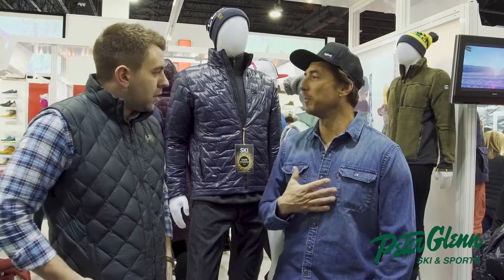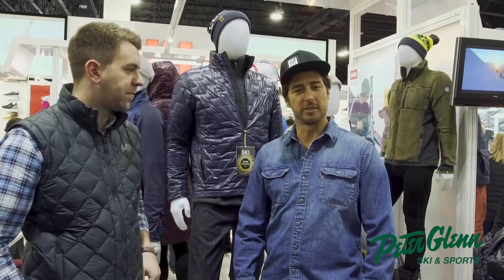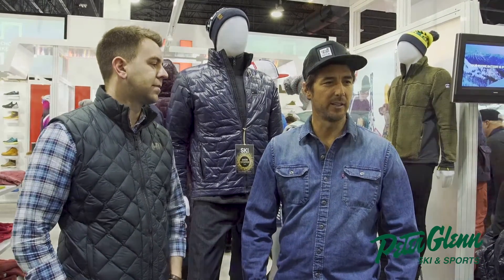So the first layers have the Lefa material — exactly. It creates a full system out of that. Alright, Brady, thank you very much. Helly Hansen — you heard it here. Lefa Loft — that's the winner here at the show. Look for it at Peter Glenn stores or at PeterGlenn.com. If you want to see my reviews or any other reviews go to PeterGlenn.com. Until the next run, I'm Johnny Mosley.